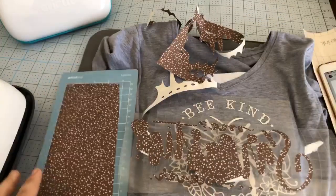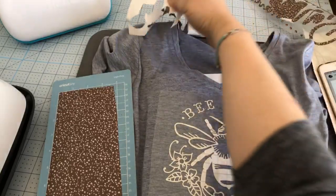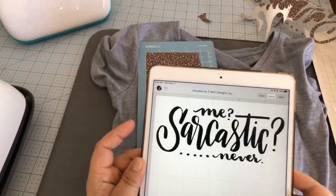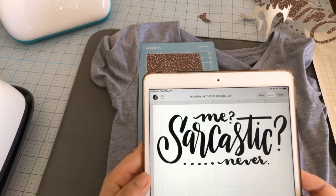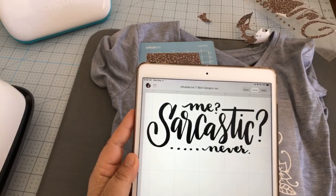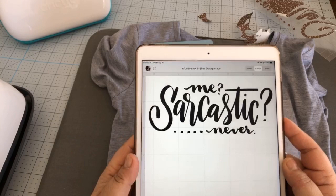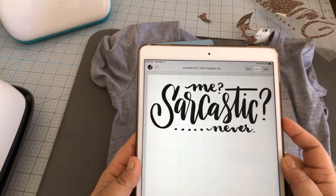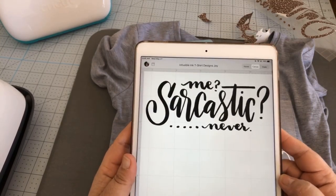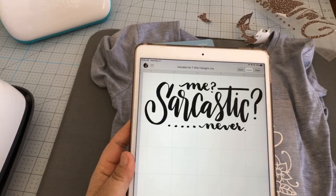And then when you are ready to cut it on your Joy, now I'm going to show you how to cut it using my iPad, because it's right here and I wanted to show you. Some people do use their iPads or their phones to cut on their Joy, or any of the other machines actually. It requires an app, and the app's available in the Apple Store and also in the Android store. It's called Cricut Design Space for iPad or something like that. So just go and look in the App Store and download it, and you can work as if you're working on your desktop version, but in the iPad.